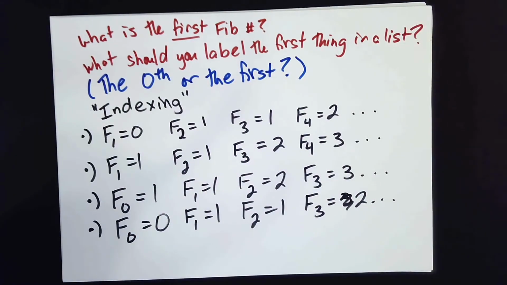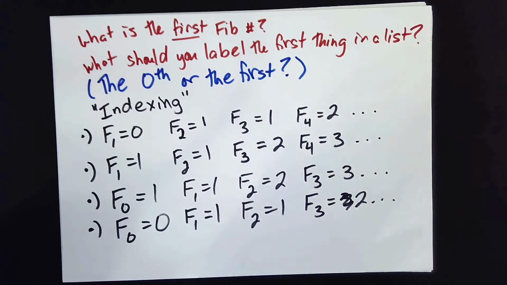And so what's the upshot of this? The upshot of this is that there are 4 different ways to define the same sequence of numbers. And so if someone says, what's the 7th Fibonacci number? There's not really a well-defined answer to that. You really have to ask them, okay, well, how did you index it? As a result, every time in a homework question or test question or whatever, when I say anything about the Fibonacci numbers, I'll always tell you how I'm indexing them in that particular instance. And it might be any of these, and you'll really see all of these pop up in the real world when people talk about the Fibonacci numbers.